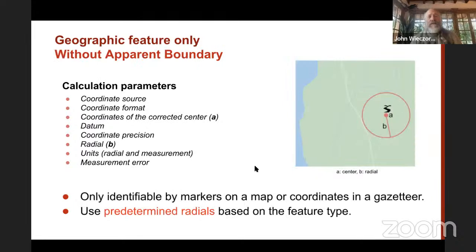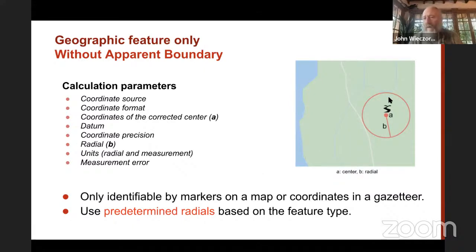Okay, so on to the next geographic feature only type. This one has no apparent boundary whatsoever. You will find an example of this on a printed map, for example, where there's a symbol and the symbol has a name by it.